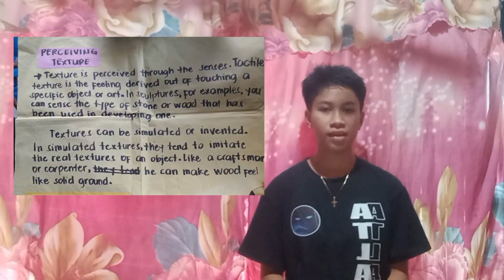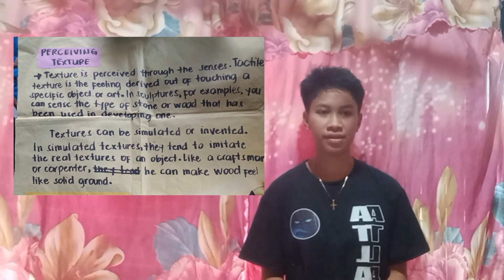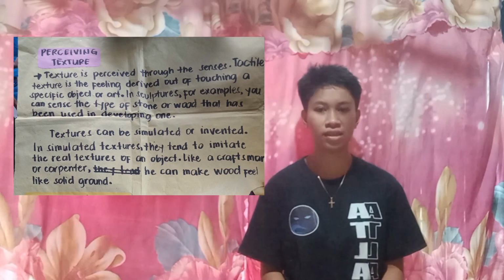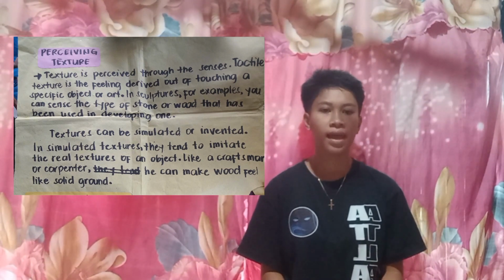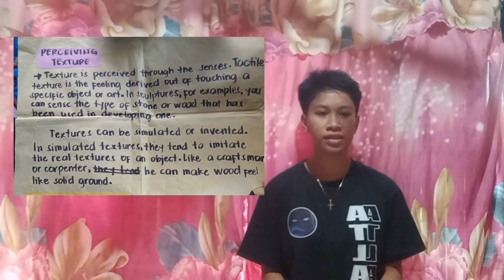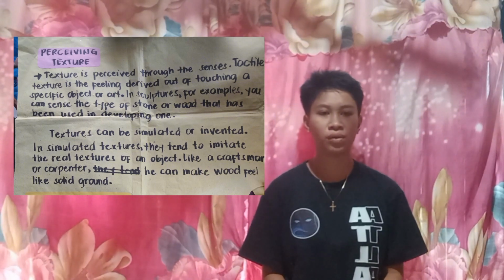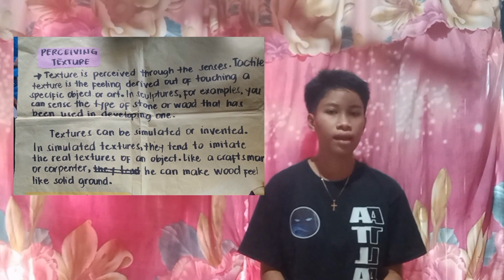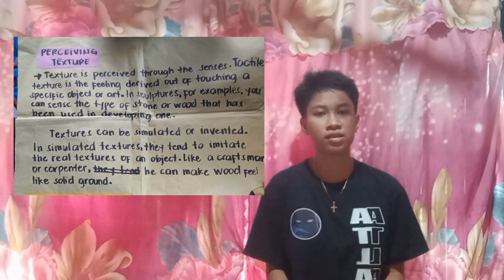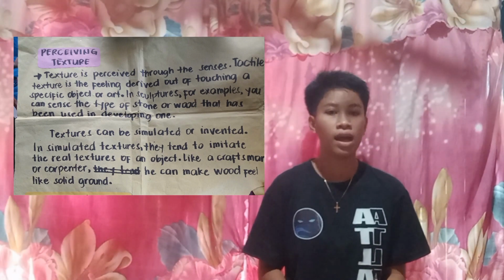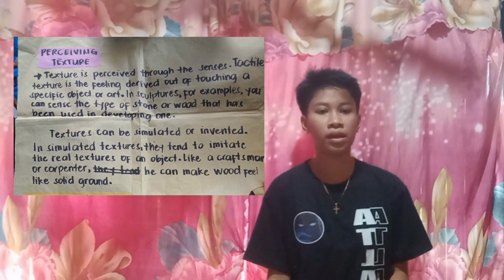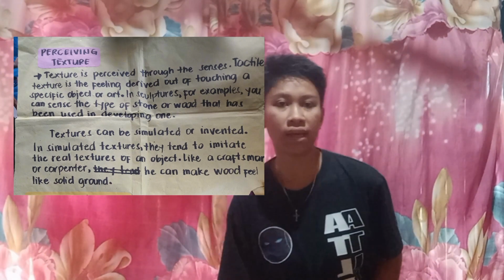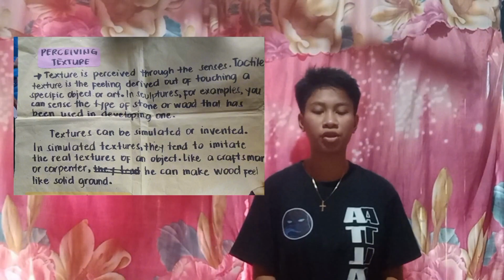Perceiving texture. Texture is perceived through the senses. Tactile texture is the feeling derived out of the touching a specific object of art. In sculptures, for example, you can sense the type of stone or wood that has been used in developing one. So, ang ginaingon diri sa perceiving texture is you can recognize yung unsa ang mga type of stone or unsa nga wood ang ilahang gigamit sa ilahang sculpture.